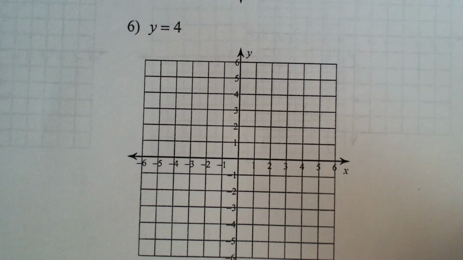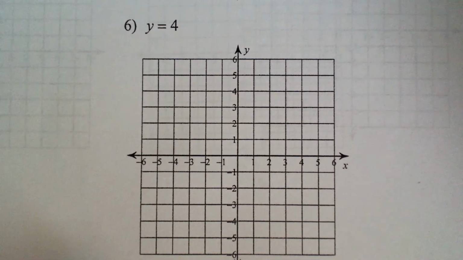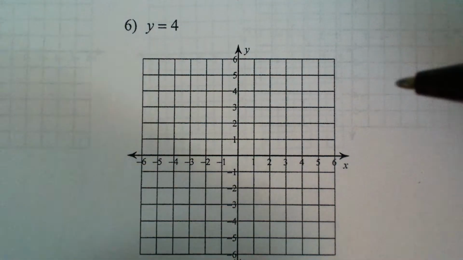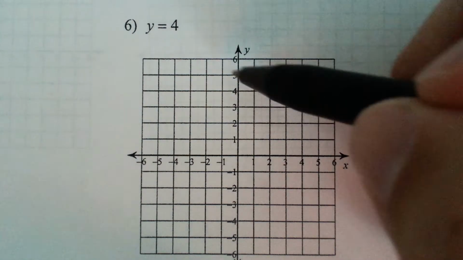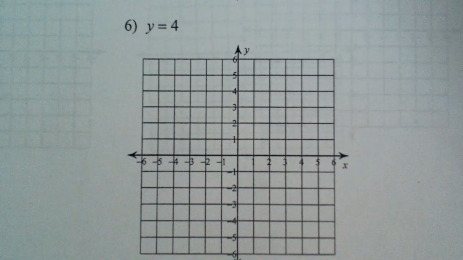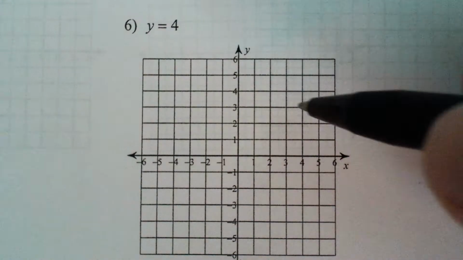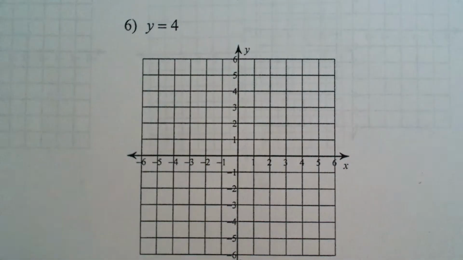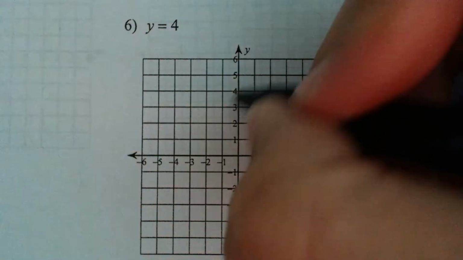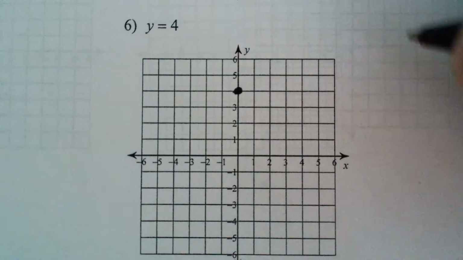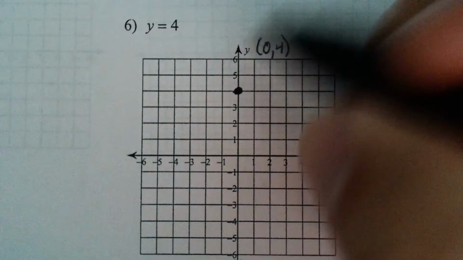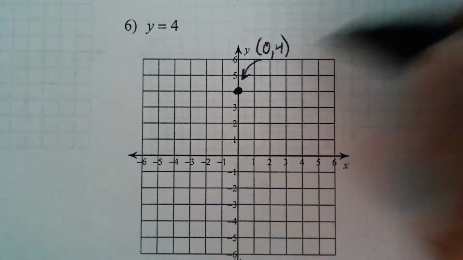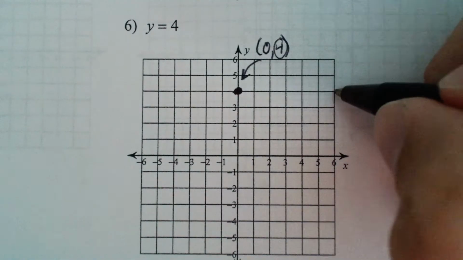Number 6 is y = 4. Now, you may think, man, where would y equal 4 on here? We've got no equation, no slope, no nothing. But if you look on your graph, there are several places that y equals 4. If you look at this one, this is the most obvious. The points for that coordinate are 0, 4. So what does our y equal right there? It equals 4. What about this right here?